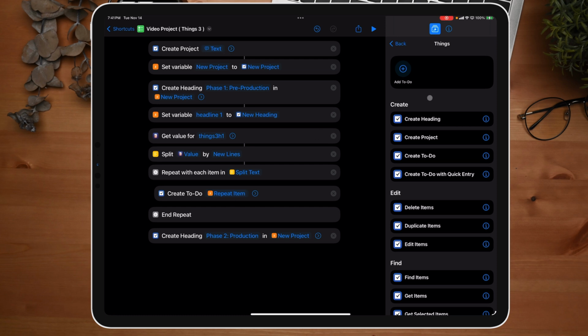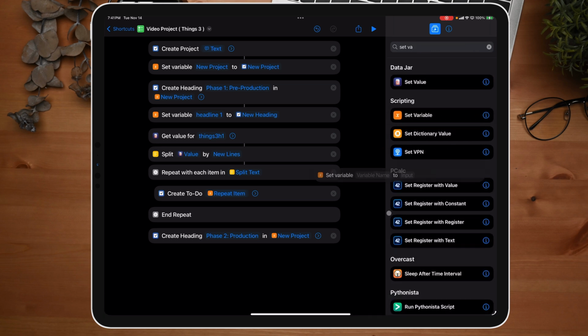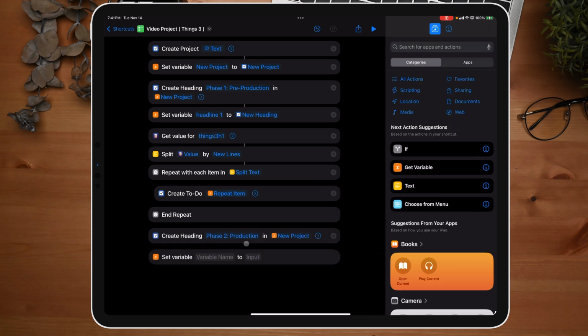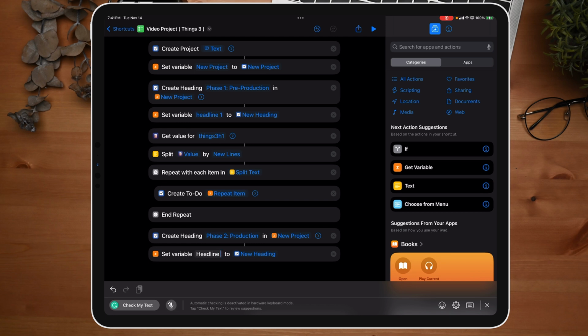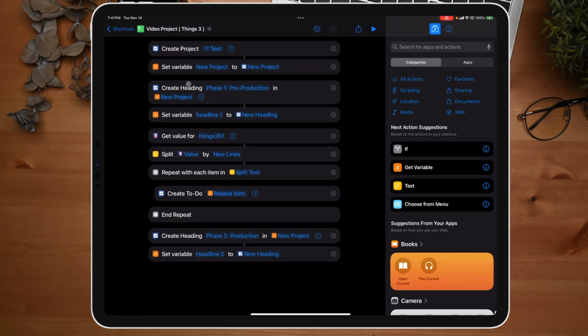So the next thing we want to do is set a variable. All right, set variable. We're going to pull that down, and we're going to change this to headline 2, because it just makes it easy for us to track it, because we have the same items. So we have creating a headline right here, and we also have creating a headline right here. So setting a variable just makes our life a lot easier.